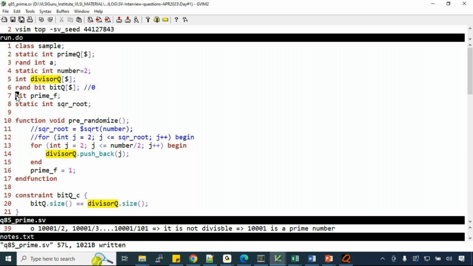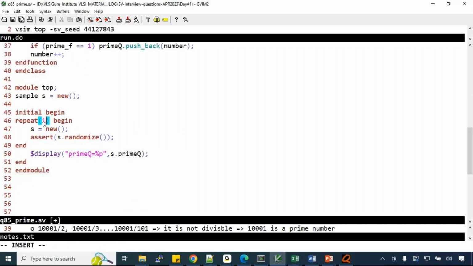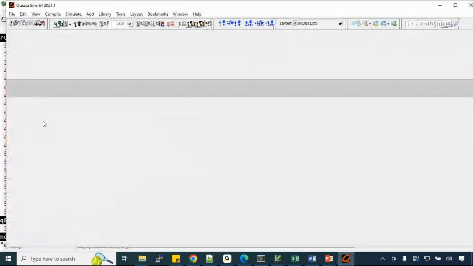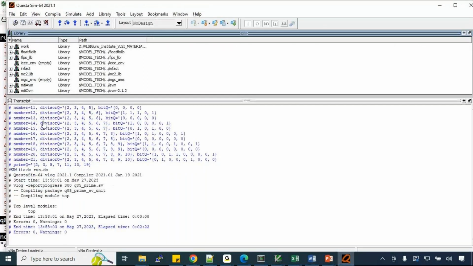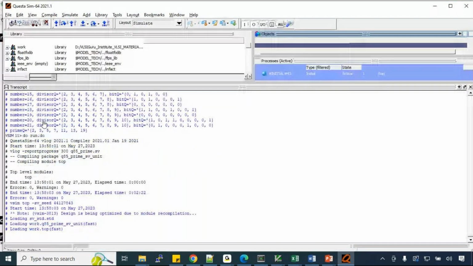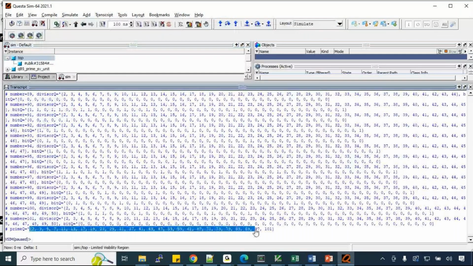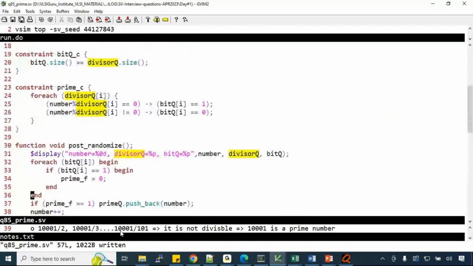Now if I go and generate 100, you may say, do we have to take so much effort by writing constraint? Thing is, if someone asks you to do using constraint, you have to do this. Without constraints, it's actually easier. You see, all prime numbers got generated now. 83, 89, 97, 101, everything got generated. 17, 19, everything. Now this print is not required.